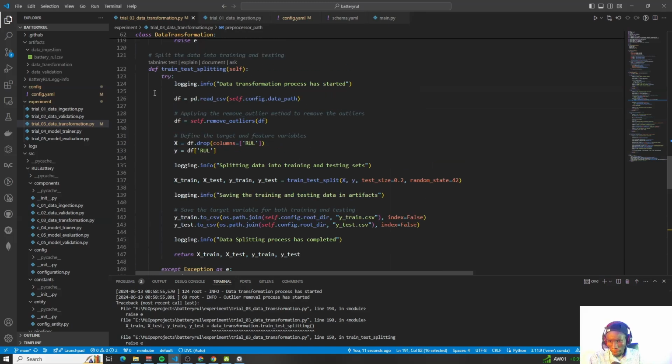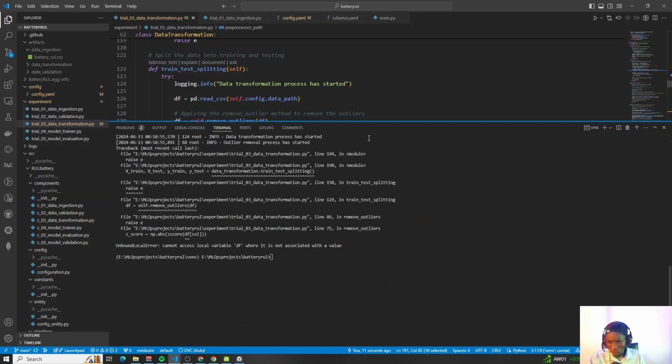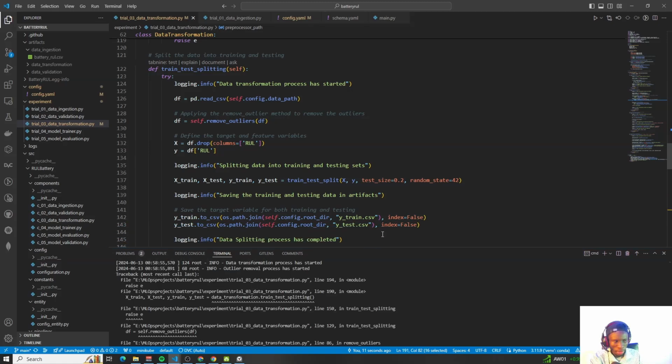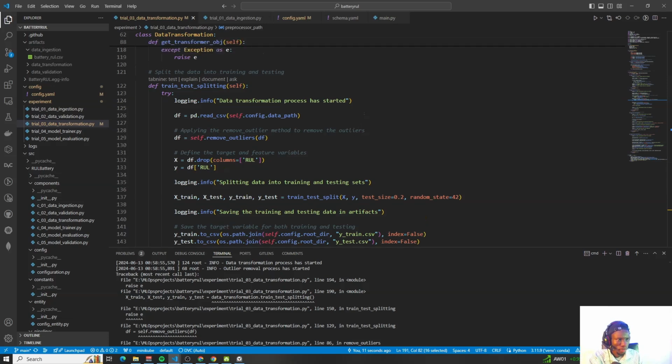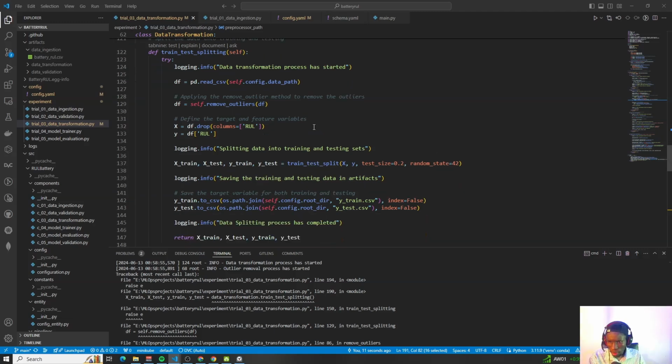Let's see, we are getting the error. This traceback, isn't this one, line 194, in the data transformation train test split. So train test split. Just to make sure we have everything okay.